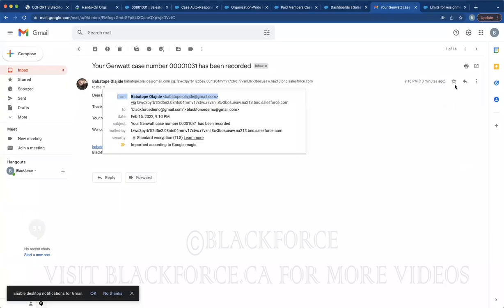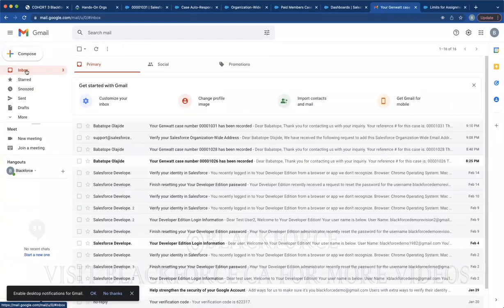Yes, so the phone we cannot demonstrate because you need a special tool for the phone case, and it's mostly entered by the customer agent or customer service representative. But for the web is what we're going to demonstrate shortly. Okay. So for the web, the email you put while you're filling the form is where the customer will get the email. Okay.